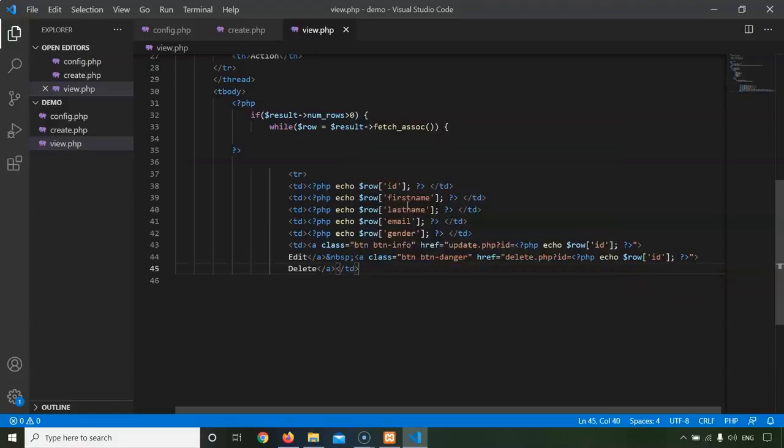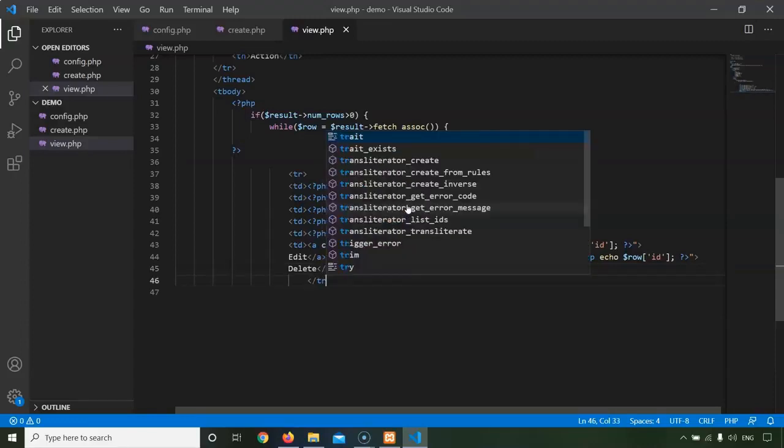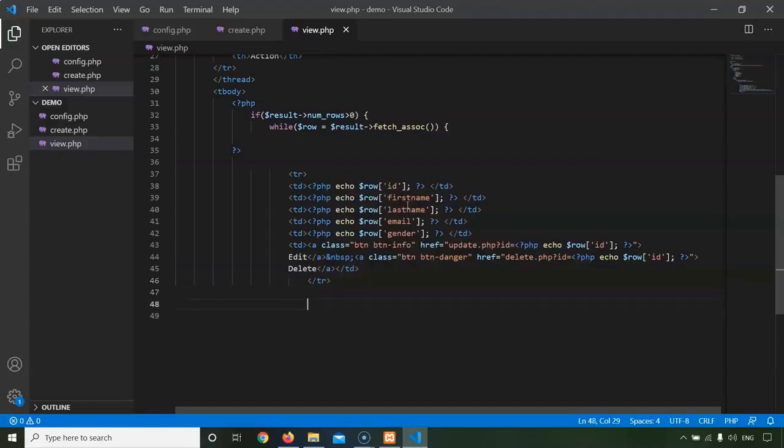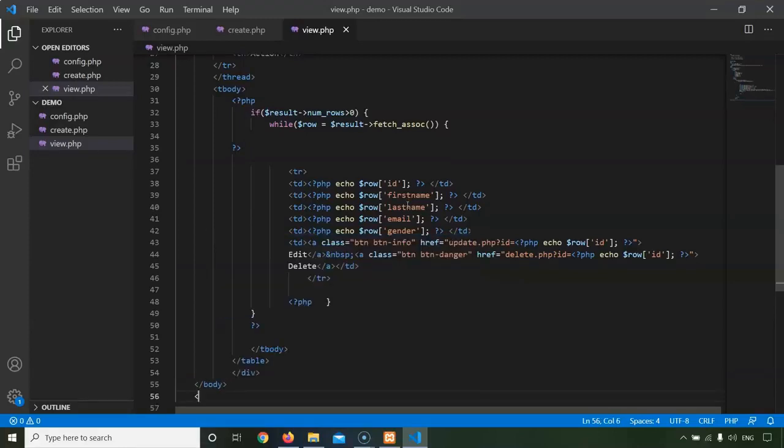These are the codes for the edit and delete commands. And finally, let us close the page.